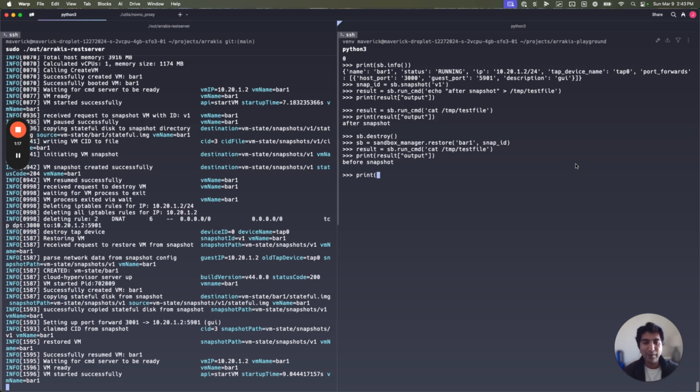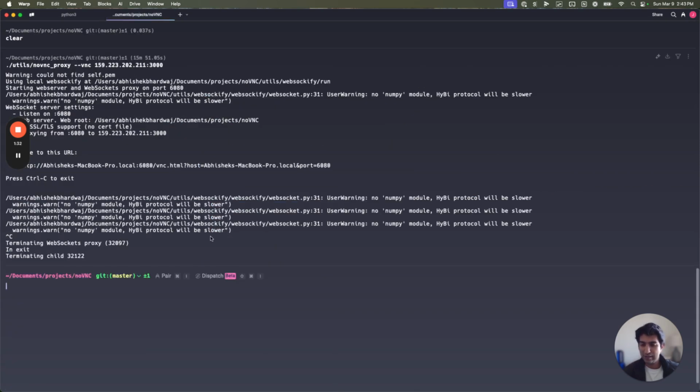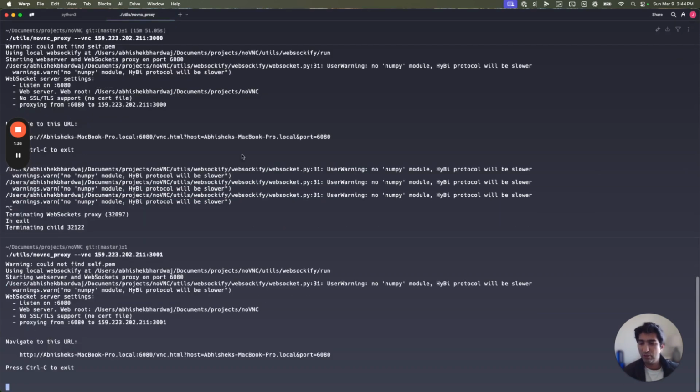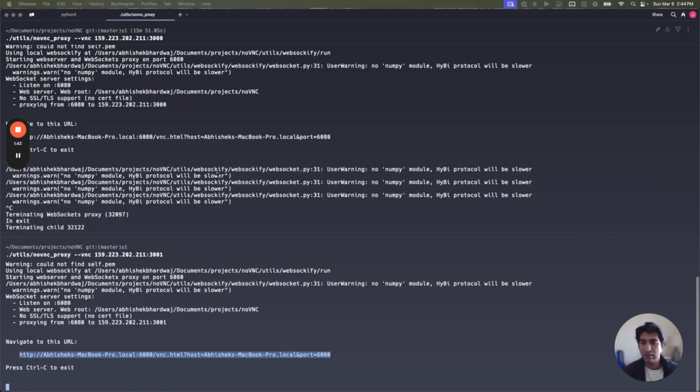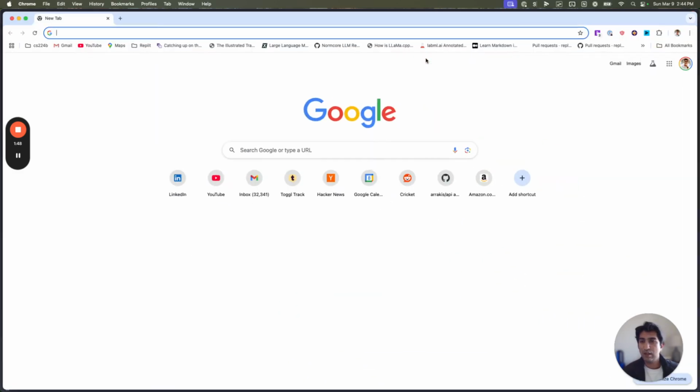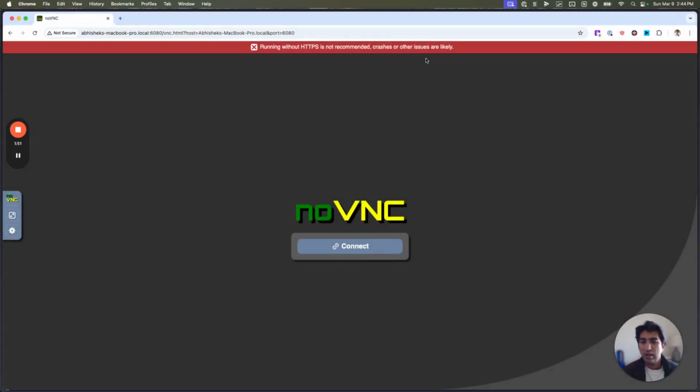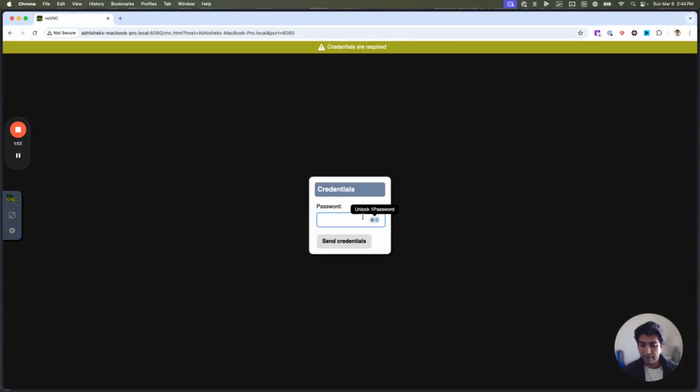Let's see the exciting part of the demo, which is what our GUI looks like. So again, we'll get the metadata about the port forwarding. This time, port 3001 has been forwarded on the host to this new VM, and so that's what we'll use. So let's cancel the old one, use this. We get a nice URL again, and let me try and open this again. One second. Okay, we'll connect to our sandbox again.